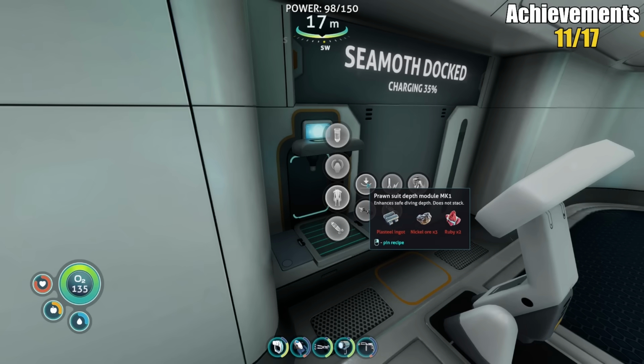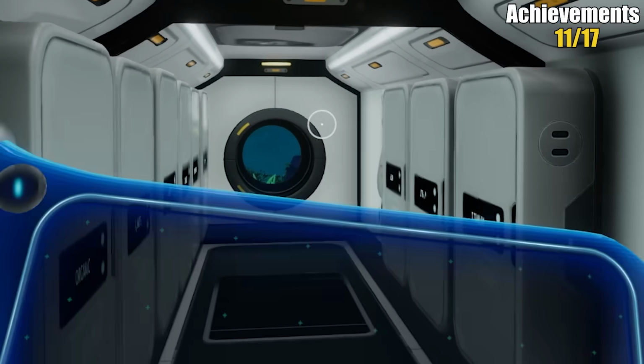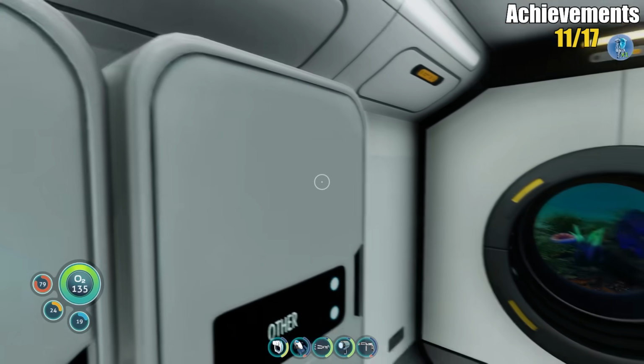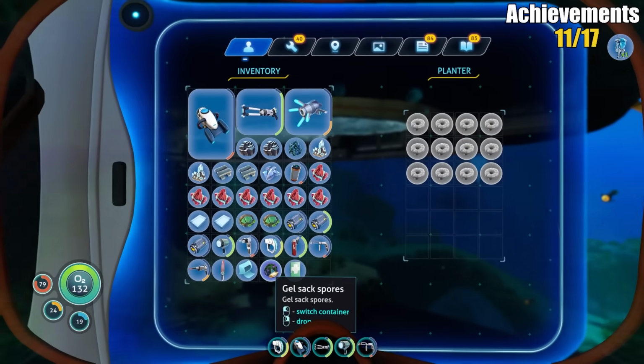Wait. And apparently my HIV situation has gotten severely out of control. Yeah, you need nickel for the MK1. Are you kidding me? You know what? Let's just make this prawn suit real quick. So to hide my infection, I started to construct a prawn suit. There we go. Before I actually make this thing, I feel like it's a smart idea to actually plant some of these gel sacks, because I kind of forgot to do it earlier.